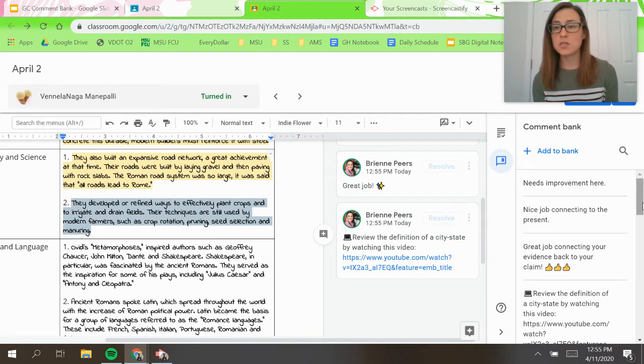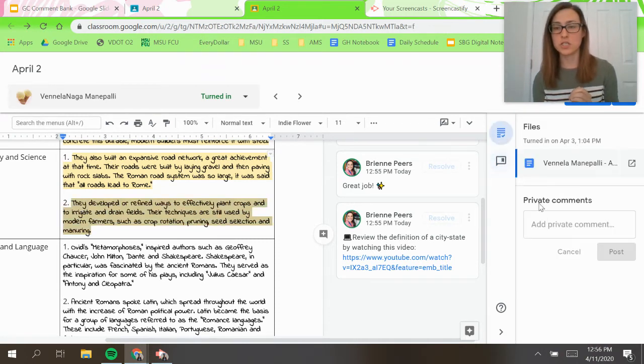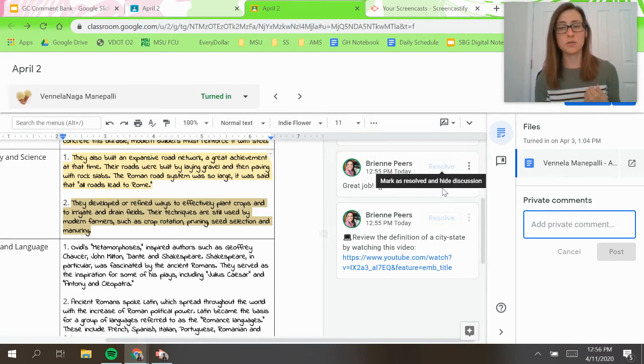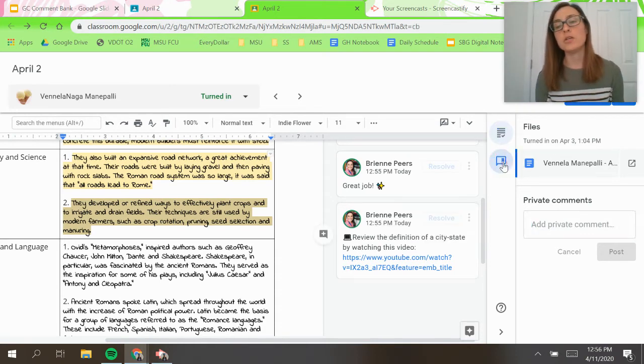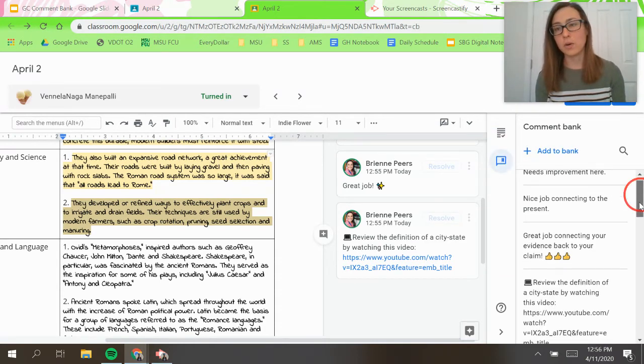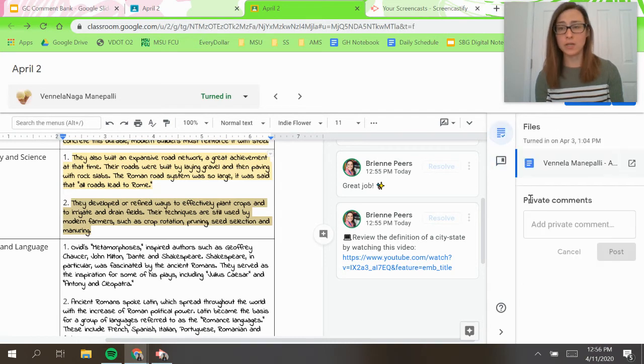If you've noticed, there is a section that says add a private comment. These are comments that students can't resolve. So if you've noticed that students are resolving comments and you don't want them to, because then your feedback goes away, and you know you have stuff in the comment bank that you want to use, you cannot just start with the hashtag again because they won't show up there.